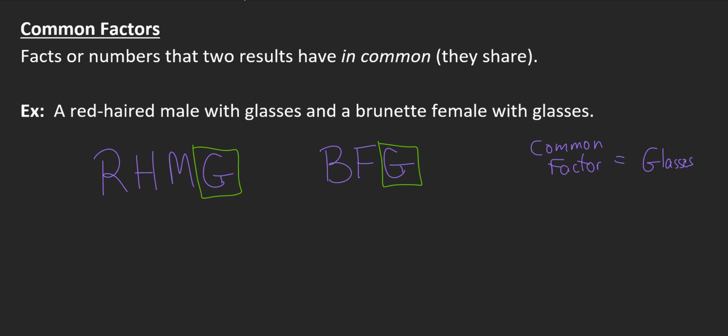And if we wanted to write this as a math question, we're going to see this a little bit more later. I'll do this one in maybe an orange or something. So if I had the redheaded male, I'll just write R for redheaded male with glasses, plus the brunette female with glasses. I can package that together. I can say, okay, I've got a redheaded male, I've got a brunette female, and they both wear glasses. Right now, this either makes sense because, oh yeah, okay, glasses is both redhead male and female, or they both have glasses. It's just a short way of saying that these two people both wear glasses. Or this might be a little bit confusing for you. You might be wondering, where did the G go? So hopefully the rest of this video will make sense of that.